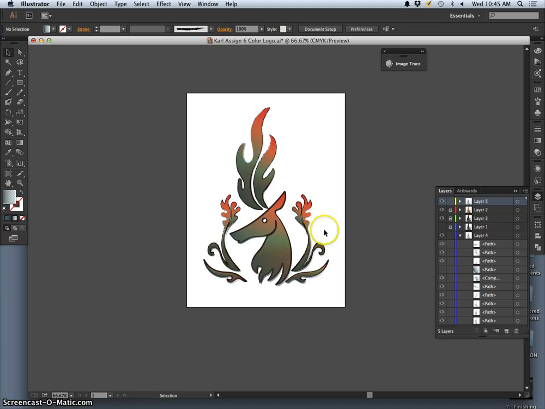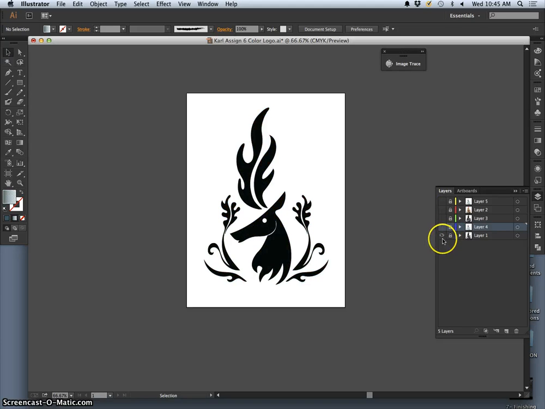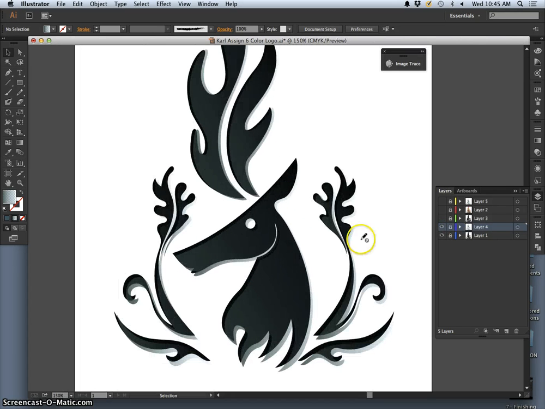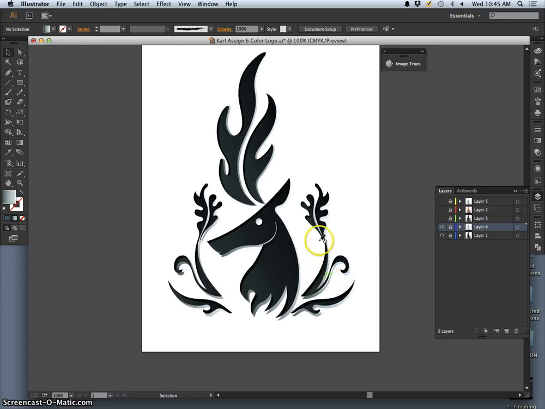All right, so let's say that that's my color version. I want to lock all of those so they can't change. That's my black and white version. That's my black and white. These give you instant variations. That's my black and white with the drop shadow overlay, which would be a nice grayscale version of the same logo, right, without much difficulty.